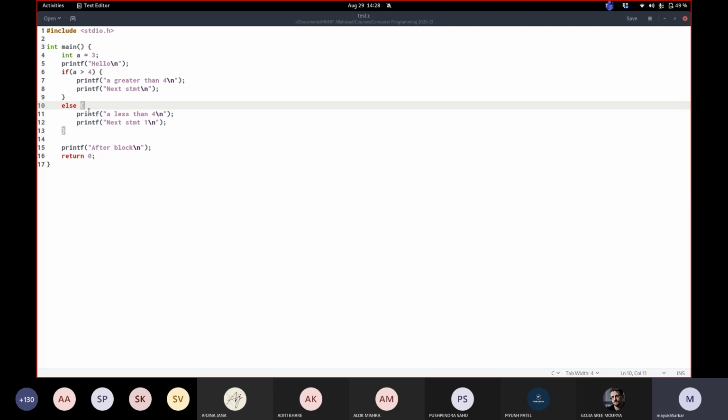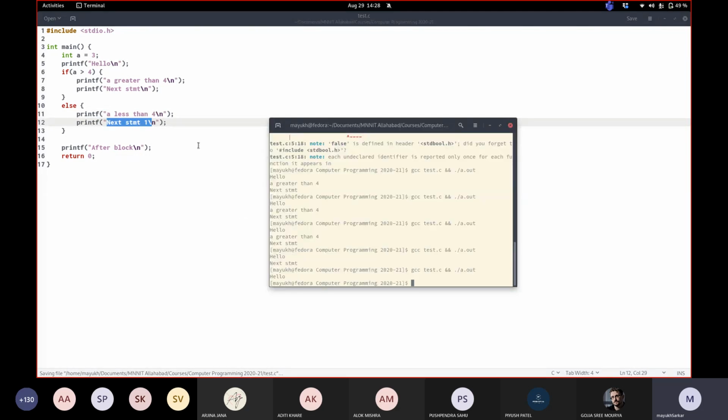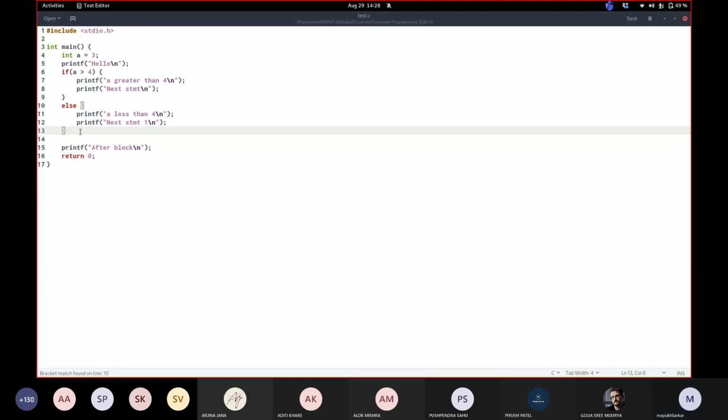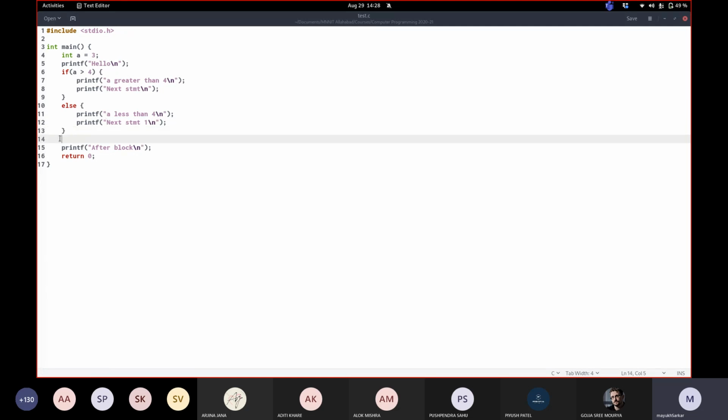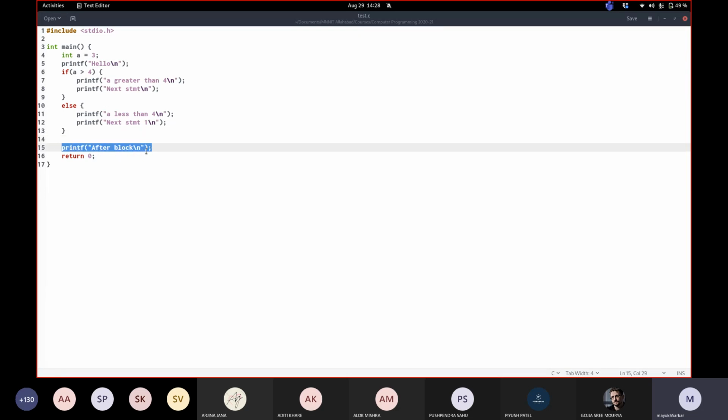Now this else block will be executed, and a less than 4 and next stmt 1 will be printed. After this part gets executed, it comes out of the complete if else block, and from the next point onwards, whatever statements appear will be executed sequentially, one after another.